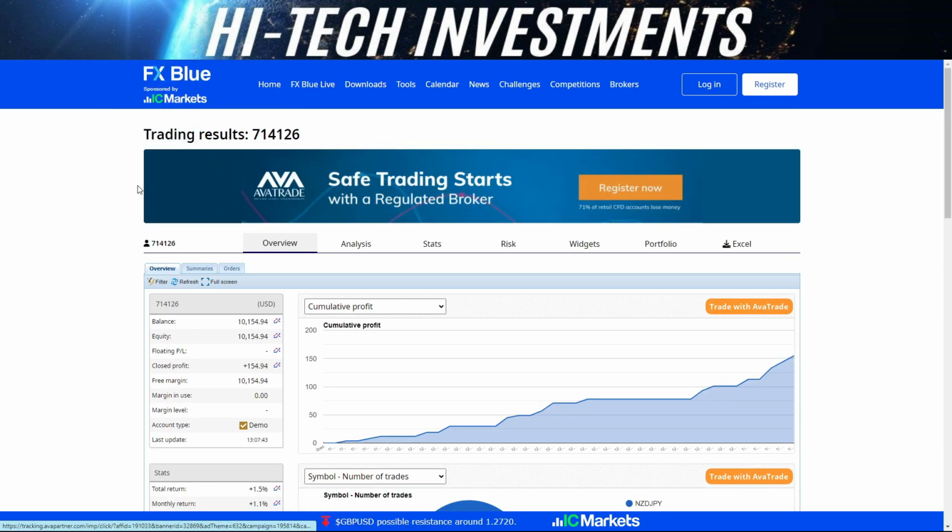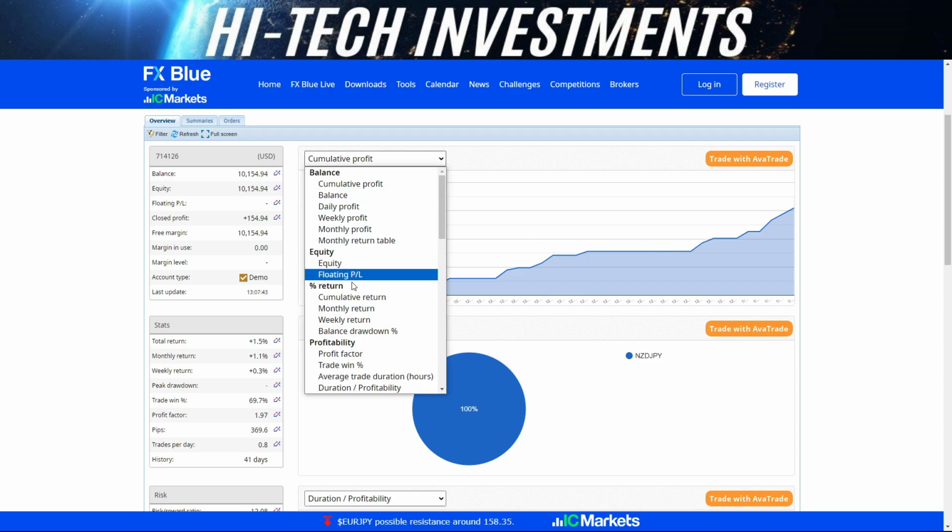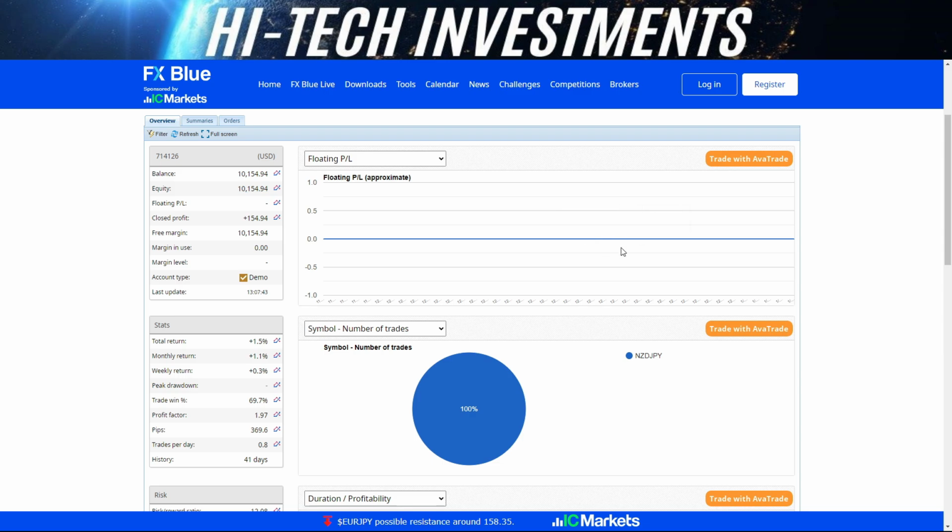Last but not least, we're also going to have a look at this particular trading account, which is the New Zealand Japanese. That's another one that can be quite volatile, 41 days in here, as you can see. And it has made $154 so far, so that is definitely on the lower side compared to what we have else. But again, it is profitable, it is successful. And if we have a look, there is certainly a drawdown in here. Let's see where we are with that.